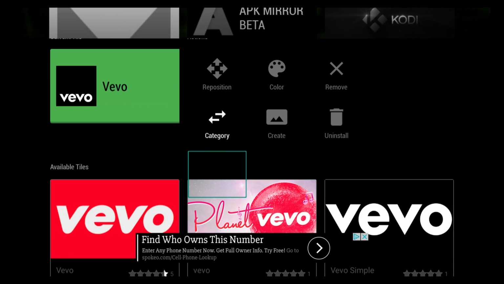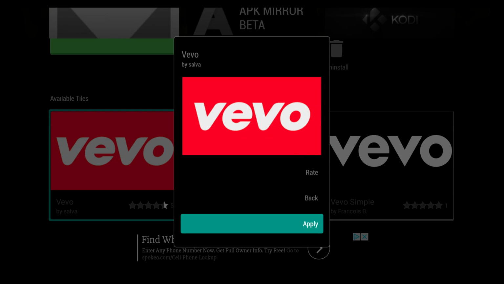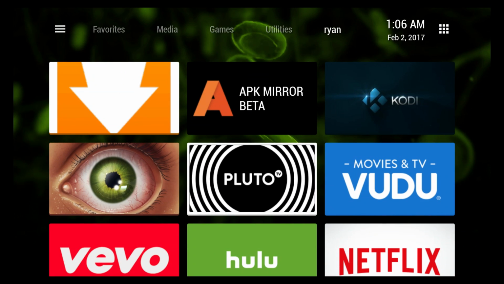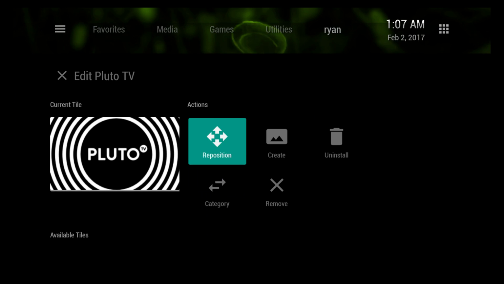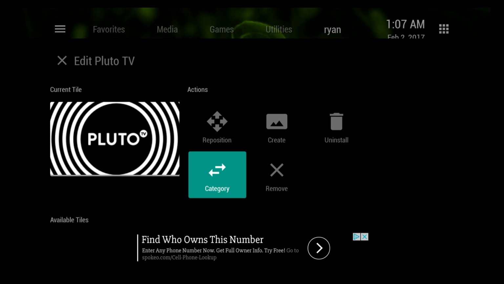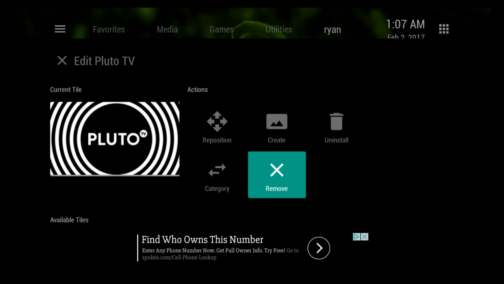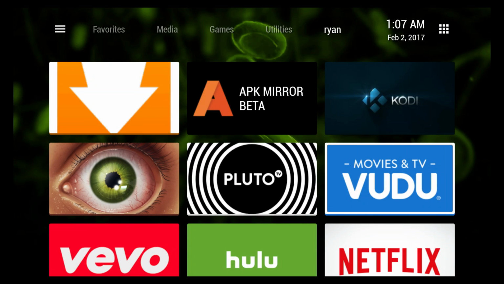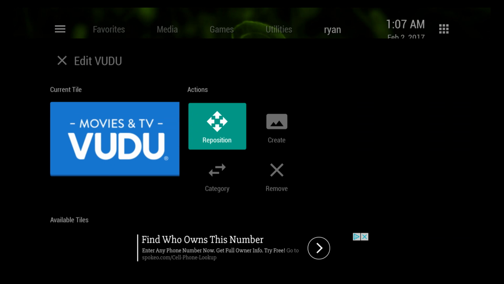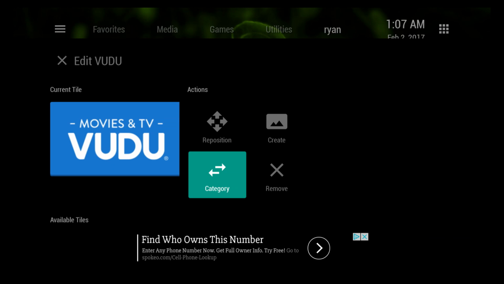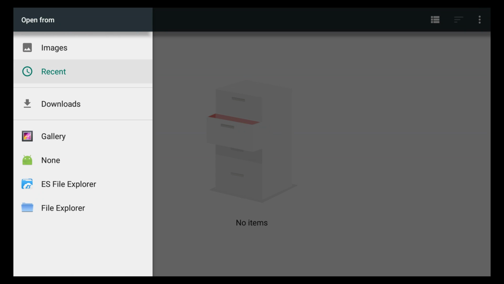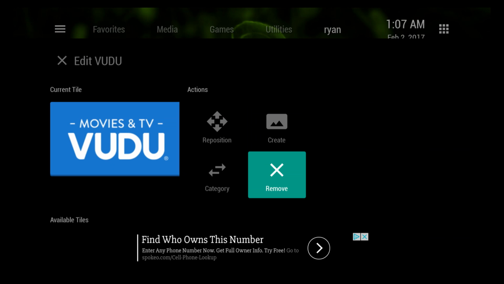Vivo. All right. Here's the classic Vivo. We'll go with that. Let's see. Pluto. Any alternatives for Pluto? Do we have maybe the original looking Pluto thing? Looks like we don't. I'll just leave it as is. Any special looks for that? By the way, just so you know, you are not totally bound to whatever's on here. You can always create one. You just use your own art or pictures that you've downloaded. But apparently there's nothing special for Voodoo.